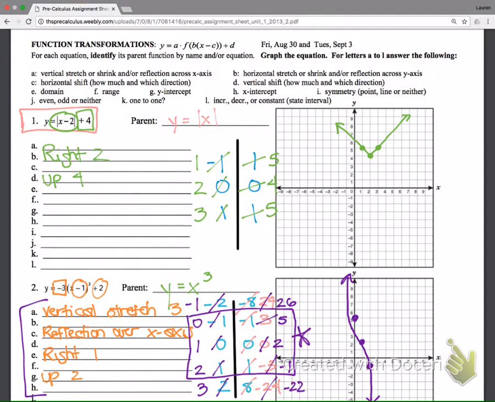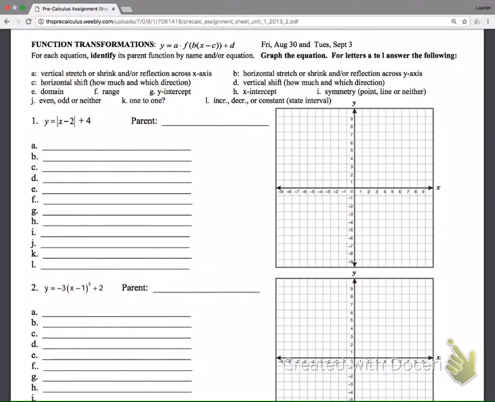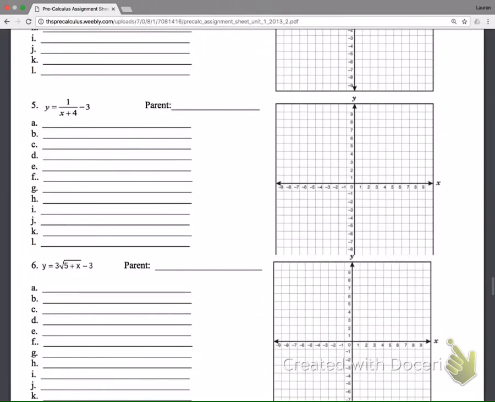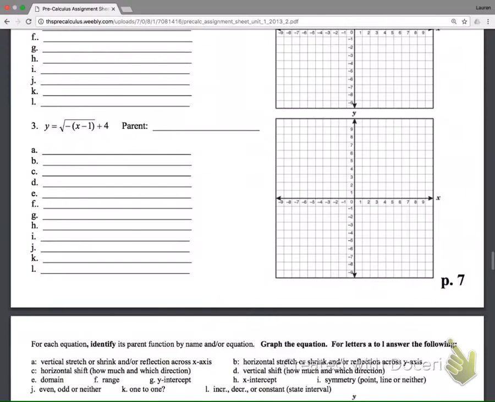Okay. Let's do one more of these together, and then I'm going to let you do a couple at your table so we get practice with this. Question 3 at the bottom, what's the parent function? Square root. All right, again, if you don't know the square root points, what can we do? We can just plug in numbers. So my first question would be, can I plug in negative numbers to a square root? No. So where should I start plugging in numbers?